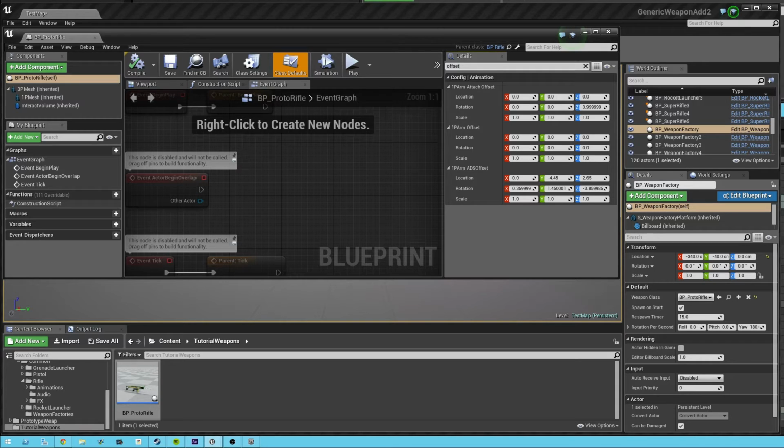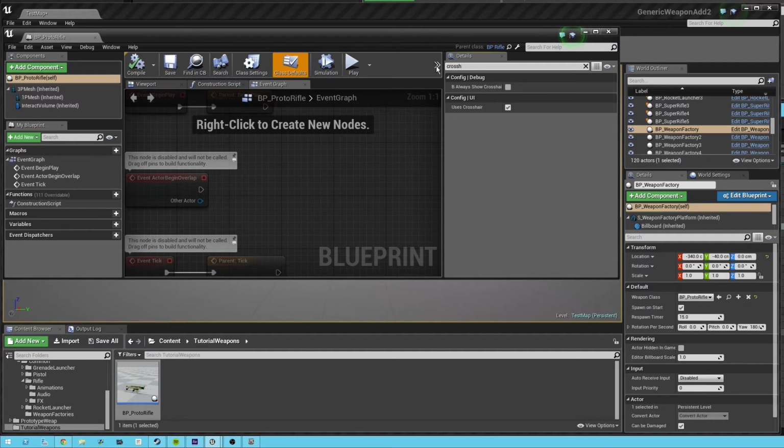The 1P Arm ADS offset moves your weapons and arms together when you're aiming down sight, so that this way you can perfect your mesh's lineup with the center of your screen if your animations are off a little bit. None of these settings affect third-person placement, so if you are having third-person placement issues, you should move the root bone of your weapon mesh in a 3D package such as Max, Maya, or Blender. To assist in finding proper ADS offsets, if you search for crosshair in the class defaults, you will find a setting called Always Show Crosshair. Enable this to render the first-person crosshair at all times, so you can better judge your ADS lineup.